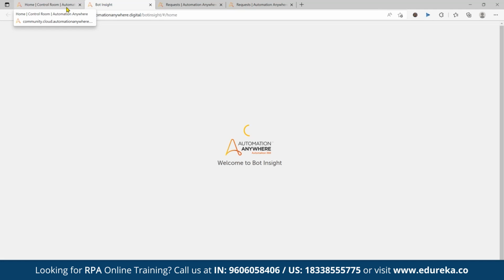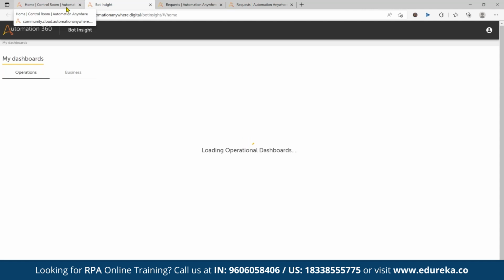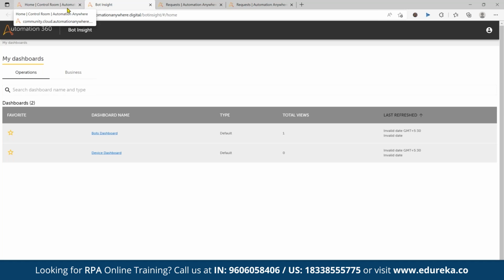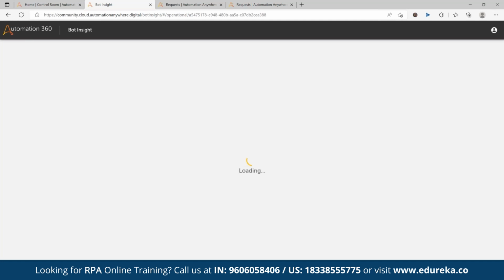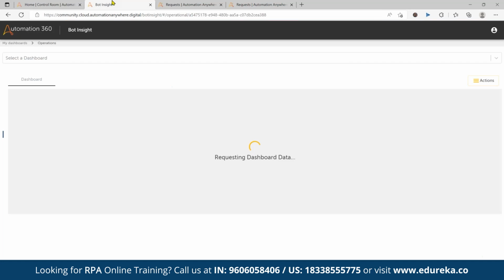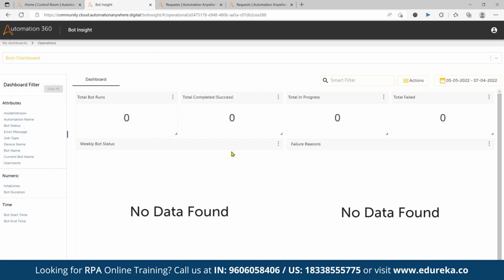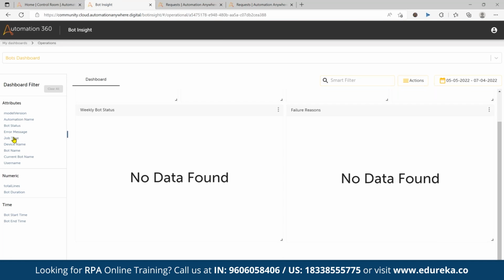This kind of dashboards you can create. So over here, for example, you will get this dashboard, and you can customize these dashboards as well.